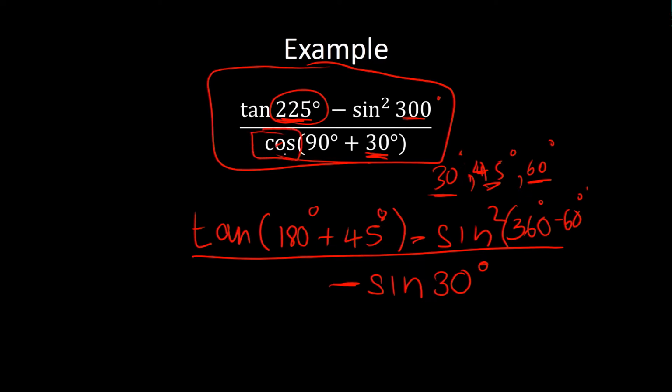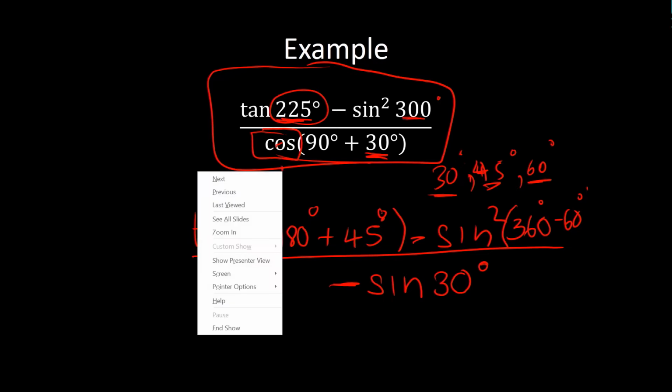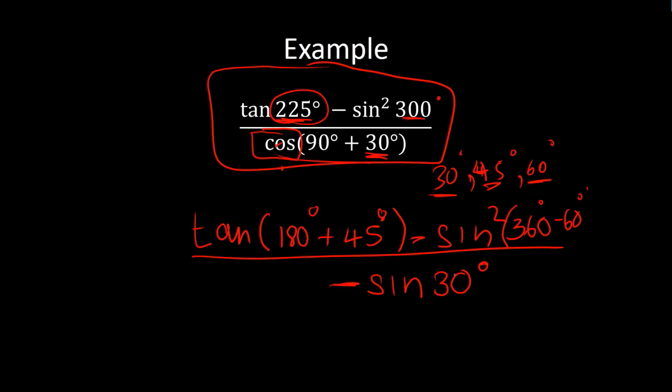If I started with a sine, then this would be a positive cos 30. So say my example was sine of 90 plus theta, then my answer will be positive cos theta because I take it from the first, what's been given to me. And sine is positive in the second quadrant, so therefore cos would be a positive answer.